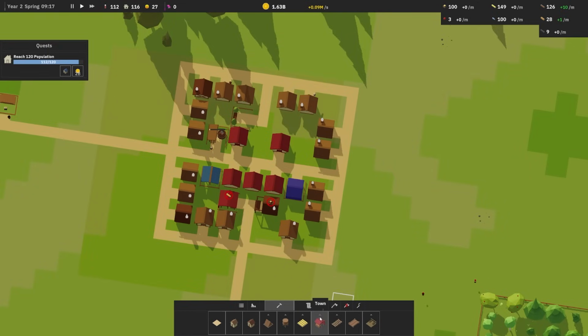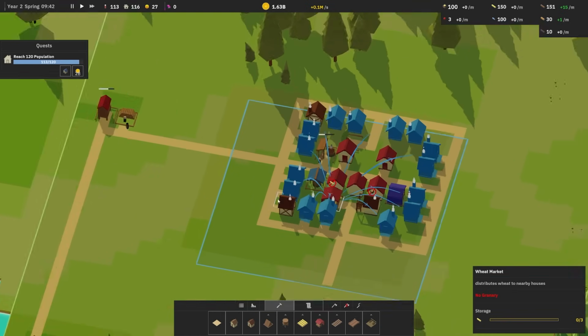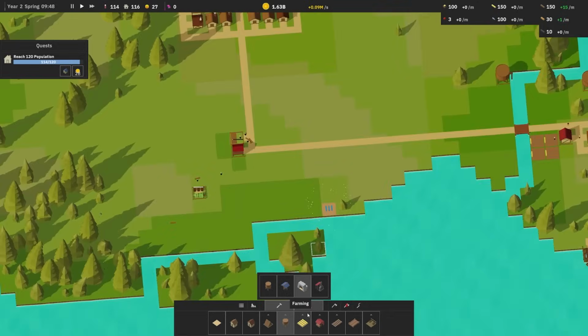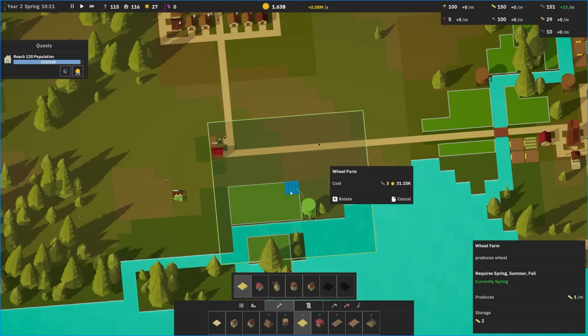Oh, we got a billion? How much is a tax collector? 7.8 billion. Yikes. Right, so what are we missing now? We need to bring wheat over to here. So if I build a utility, a water collector, I need to get wheat. Ah, it needs water, some sort of water. Okay, perfect. So now we can produce water here.